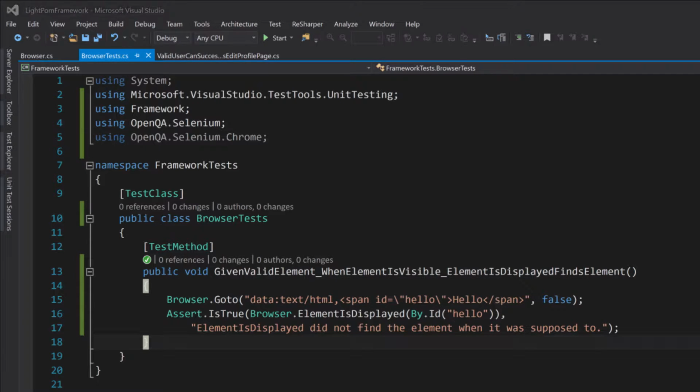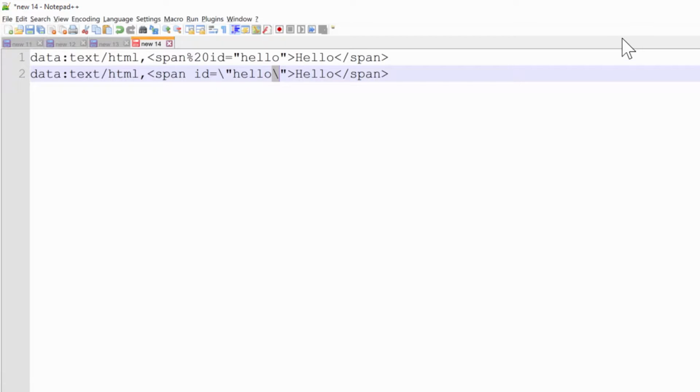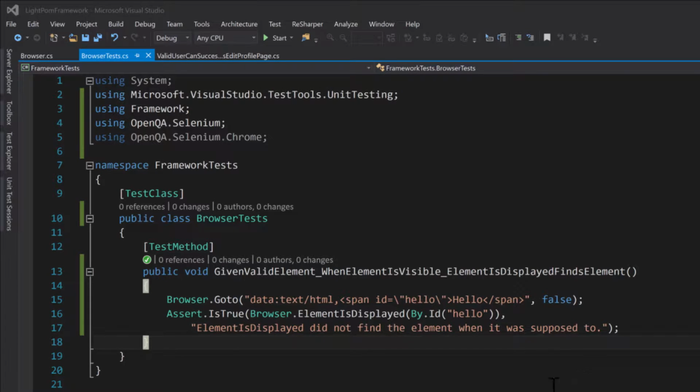So now we need two other unit tests for this method. We can have a hidden element that should not be visible, and we actually already know that works by mistake. And then we can have an element that is not identified by ID and make sure that that doesn't work as well. We actually saw that that part works, because if it has a different ID, this method should not work. So let's go ahead and add it.